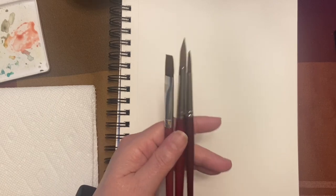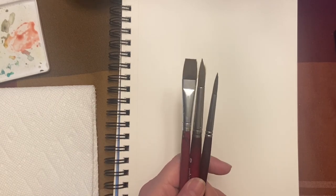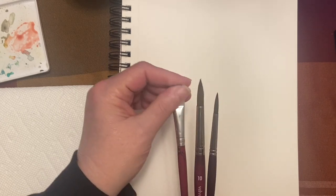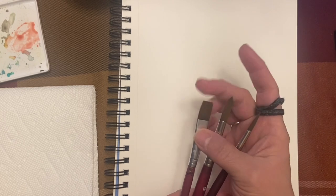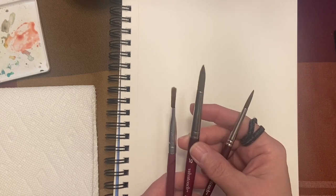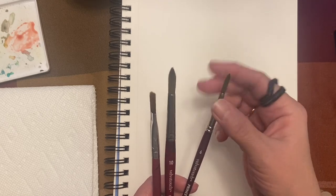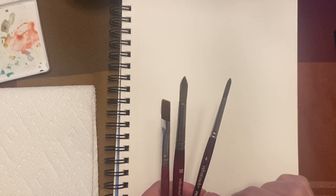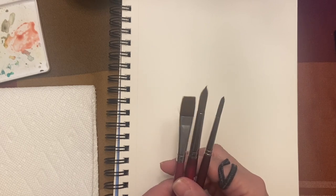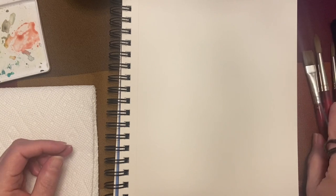I'm also using three brushes, maybe even just two, but I'll let you know. So this flat one, just a cheapy little flat brush that I picked up somewhere. It's just a synthetic brush, a Princeton, probably number 10, and a Princeton number 6. I may go more with the 6 on this painting, but I feel like I might use all of them. So I'll let you know when I switch it up.